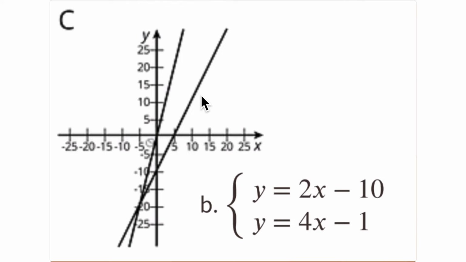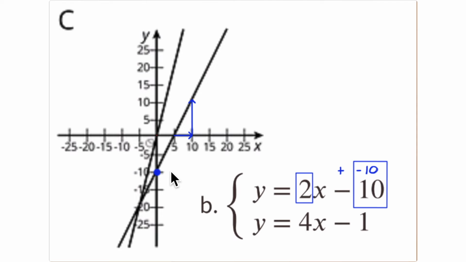For the graphs in figure C, the only system of equations that's left is this system right here. So this system has to match these graphs. The y-intercept for this equation is -10. So that's -10 right here. The slope right here is 2, so that means the length along the y-axis has to be 2 times the length along the x-axis. So if we choose 5 units for x, that means the length along the y-axis has to be 10, which it is.